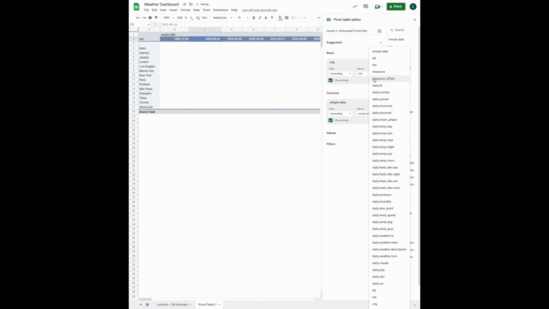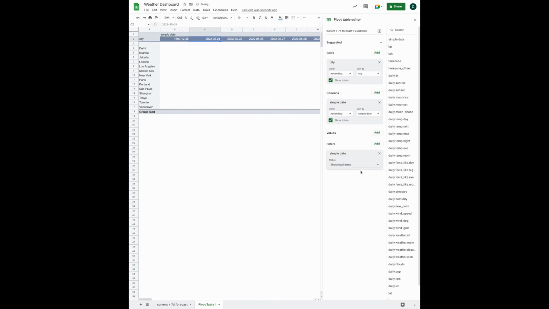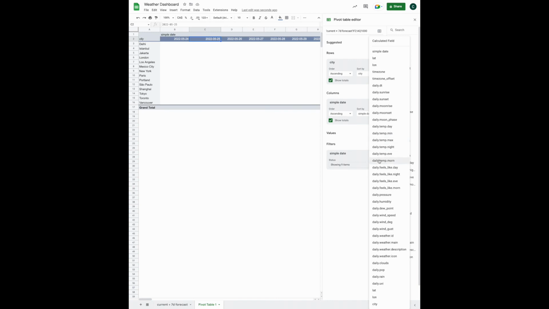Sort of being a little finicky. And we obviously don't want that date. And I think that's good. So now the value, this is what's interesting. We have a lot of values we can pick from. And since we're graphing multiple cities, we kind of have to pick one of them. So we could be graphing humidity, morning temperatures, evening temperatures. Let's look at nighttime temperatures, or let's look at max temperatures.